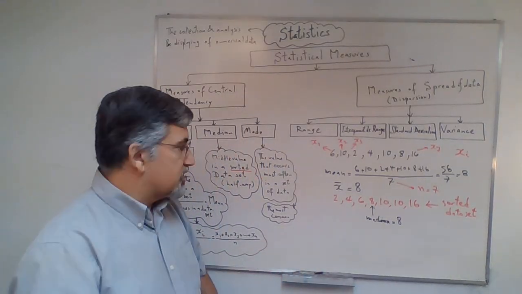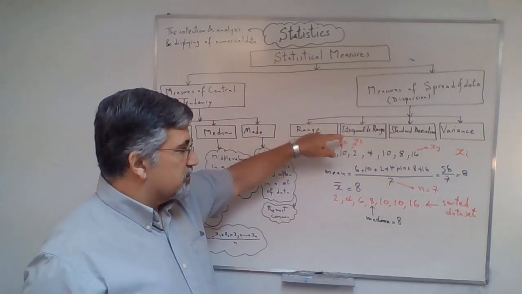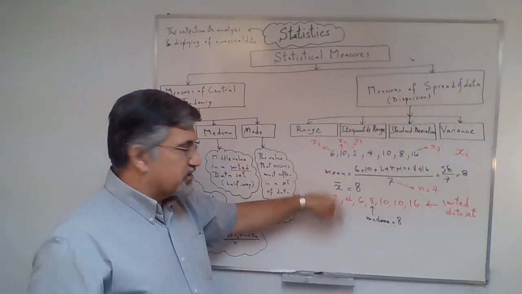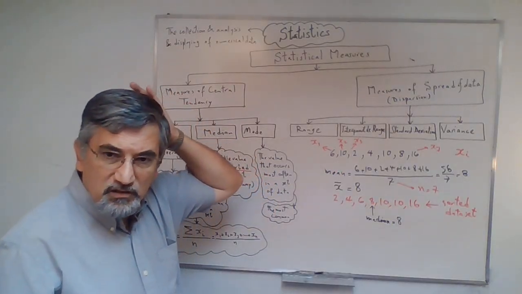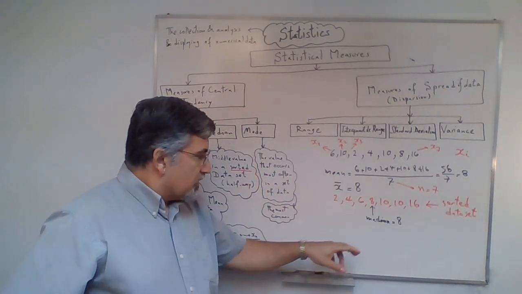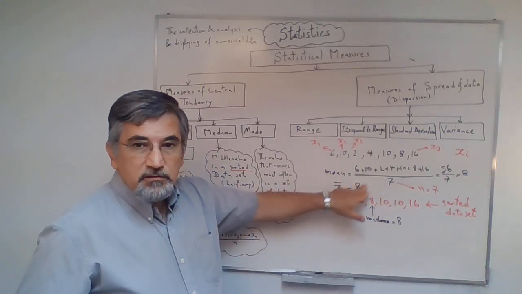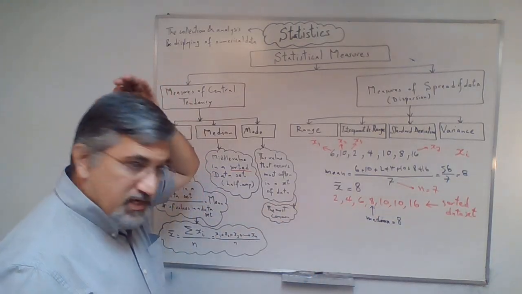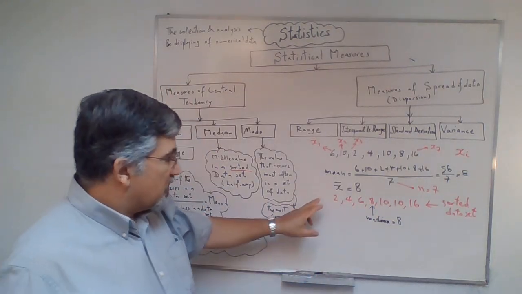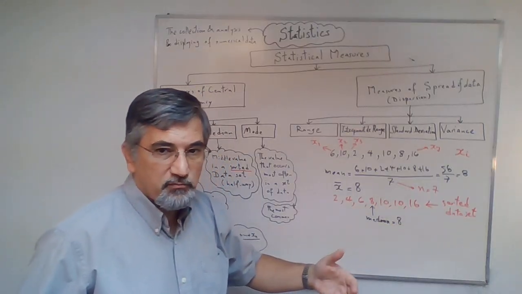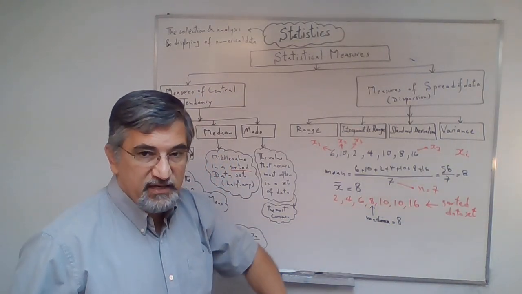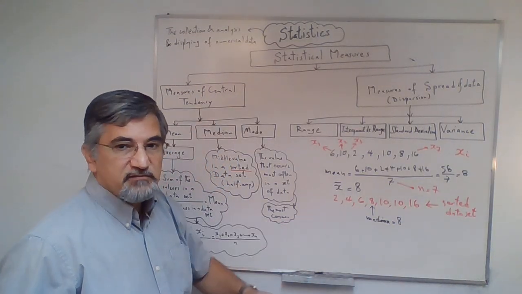It's just a coincidence that in this case, the mean and the median happen to be the same number. Not always is it the same case, okay? So median is the middle value. Now you may think, if instead of 7 data values, which is an odd number, we had 6 data values, what would happen?